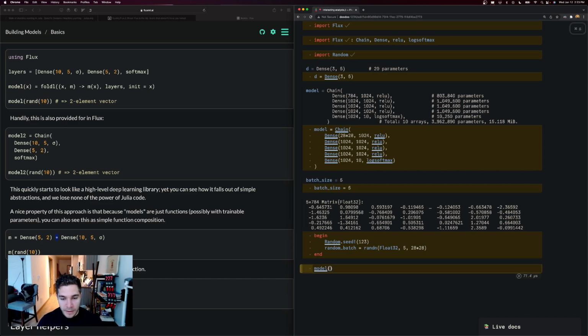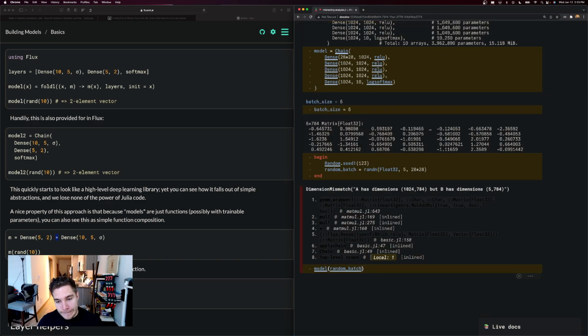So I can do model, and then what happens if I pass batch? Run batch. A has dimensions, but B has dimensions that... Oh, that's interesting. So it wants the batch dimension on the end. Why? That makes no sense.